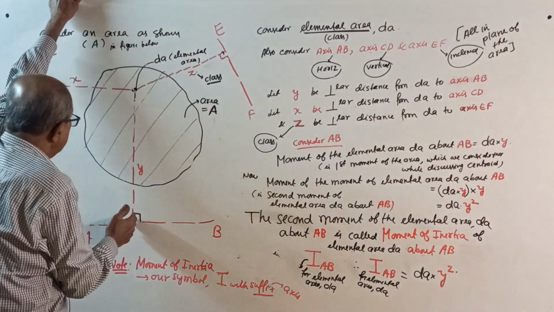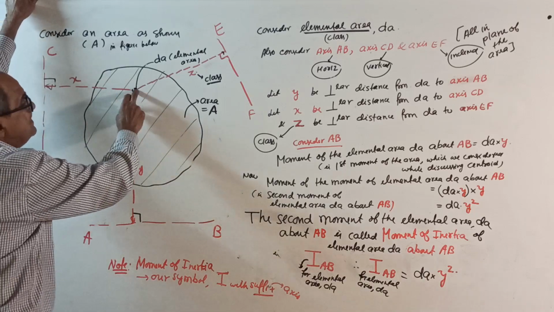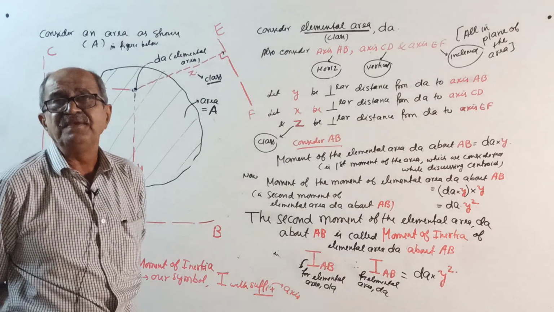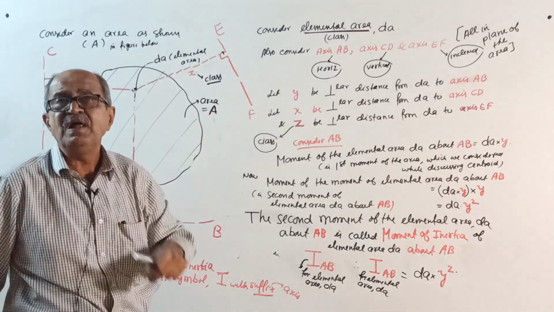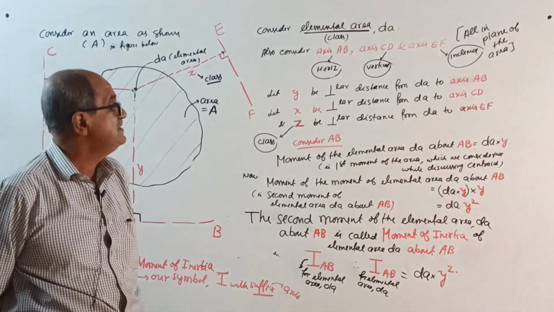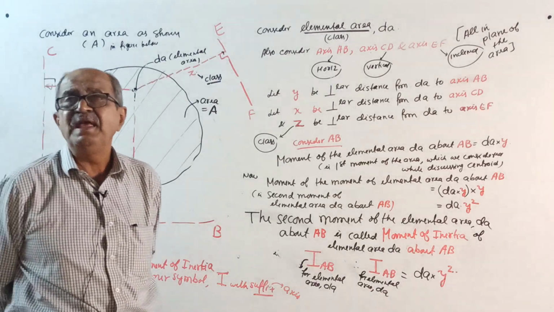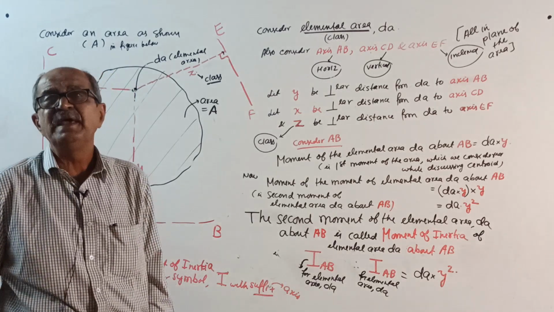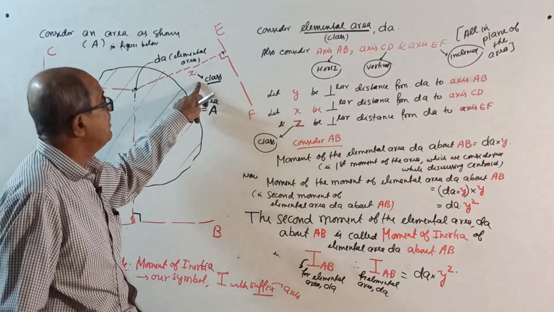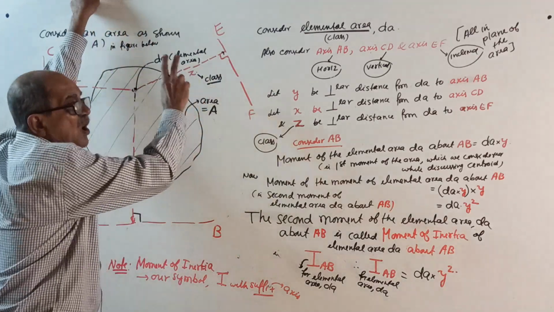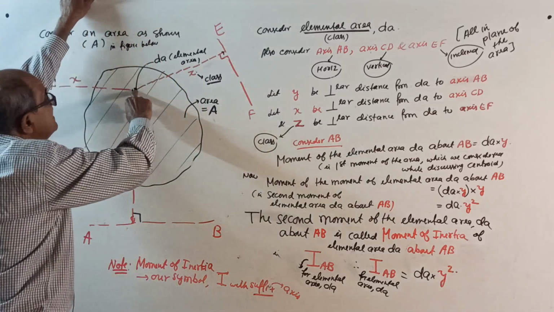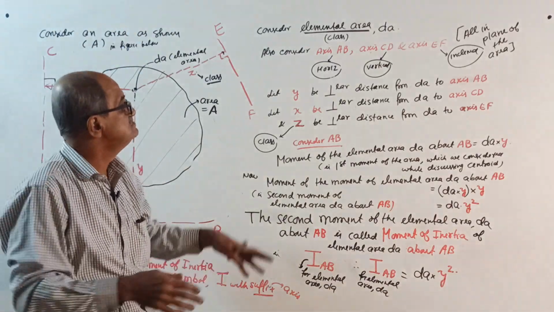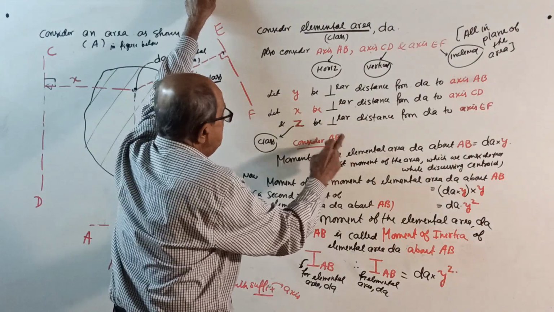Y is a vertical distance, X is horizontal, Z is inclined for us. I could take R, but later I am using R for radius of gyration, my symbol. If I take some other symbol, say D, it won't look like a variable, whereas Z looks like a variable. So this Z is not that three-dimensional Z. Inclined I am calling Z, that's all. Symbol is our choice. Now, consider AB, one by one.